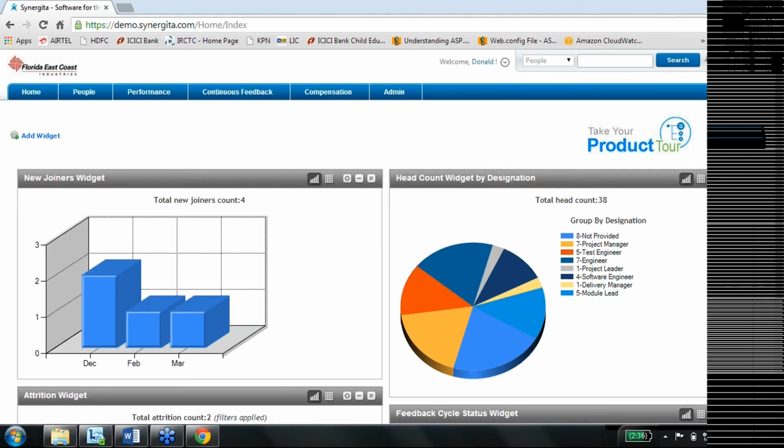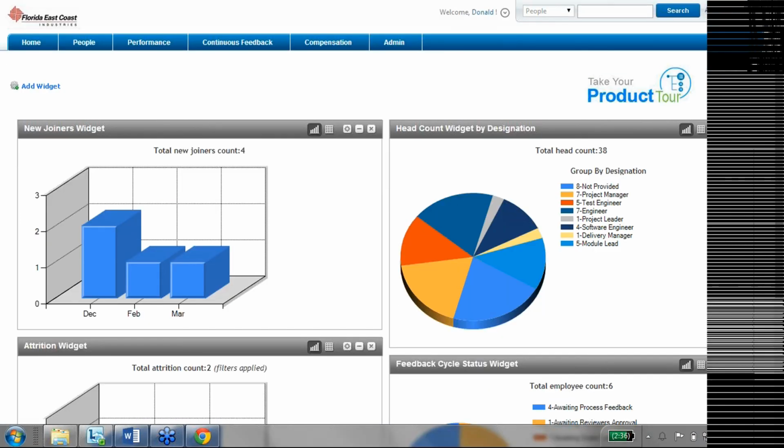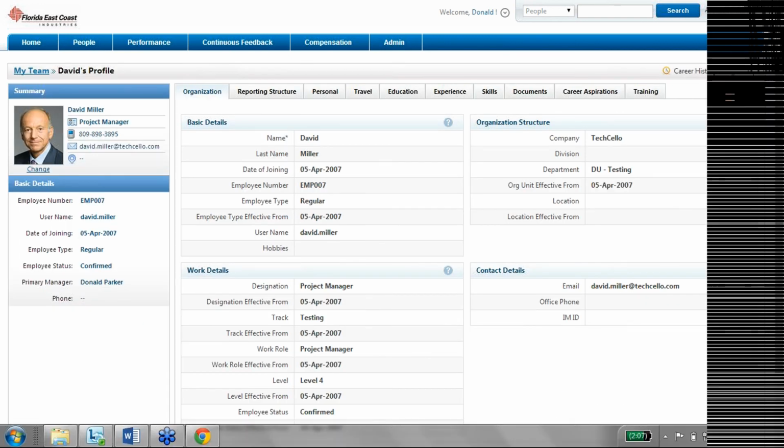So basically what we do is we have a lot of information about employees that can be stored, which includes the basic details of an employee, like their department, location, designation. So as I mentioned, it can serve as a very good employee repository where all information about the employees can be captured. This starts from the basic information about an employee, which includes the department, the location, designation. So this information can be captured.